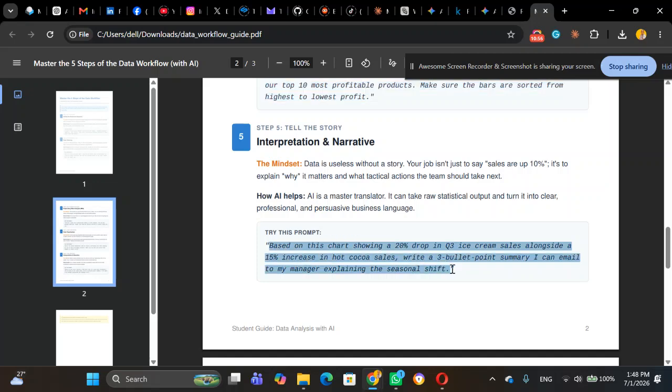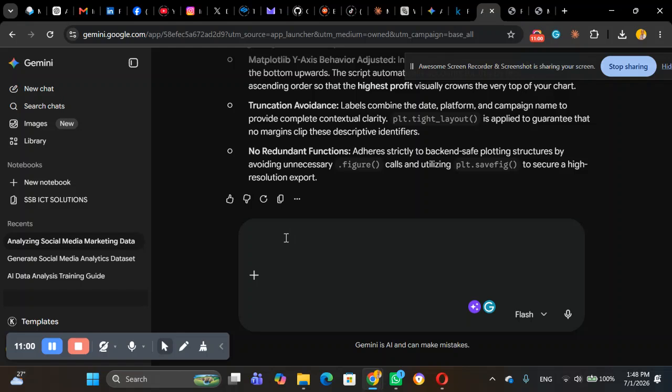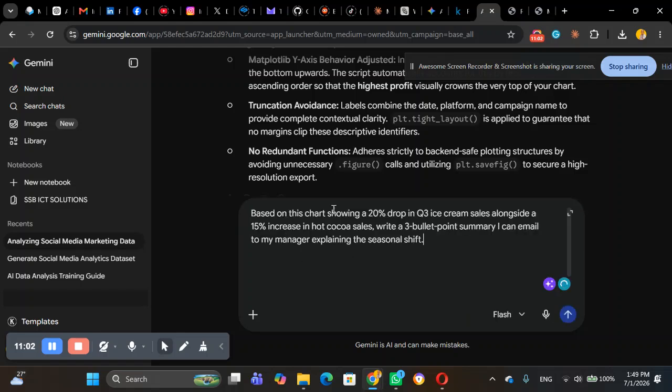Based on this, that's what we call forecasting. So based on all this information, based on this chart showing a 20% drop, we are going to remove this 20% drop and all.